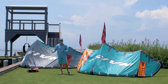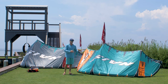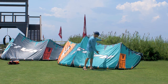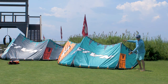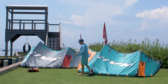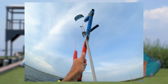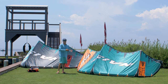They've continued to evolve the kite, and as you've seen, it's working for Kevin in Red Bull King of the Air — he's winning on it. It's a totally different kite than what everyone else is riding. They've done some changes to this year's kite that are really unique and I personally really love. You can see in this zone here, coming all the way around to the wingtip, there's a lot more space — a lot more wingtip. Having more wingtip means more power through the turns, better looping, more stability, and it handles those big punchy heavy-duty gusts. Kevin's riding like a nine meter in 30 to 40 mph wind — way outside most humans' range.